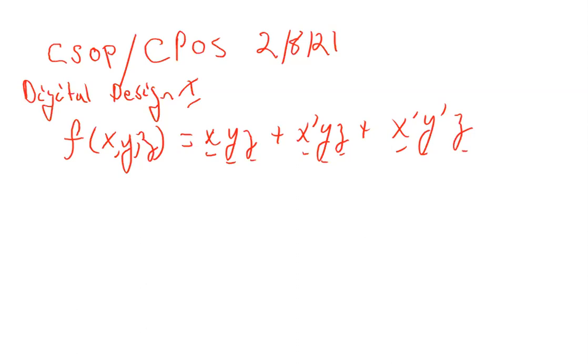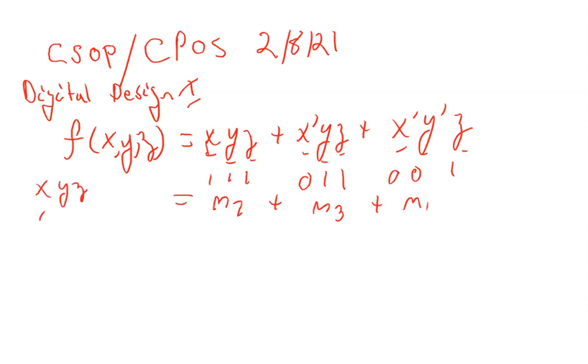Moreover, if we got the binary encoding for the term, we would write it out as 1, 1, 1 if nothing was inverted. We'd write it out as 0, 1, 1 if we saw something like x was inverted, and 0, 0, 1 if we saw that x and y were inverted. And so we would write this out as the M7 term, and then the M3 term, and then the M1 term. And by doing so, we could write out a truth table in x, y, and z.